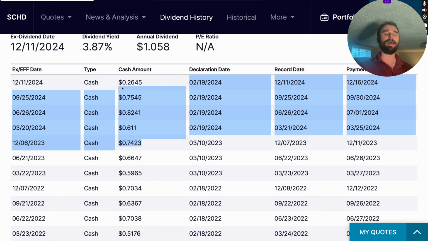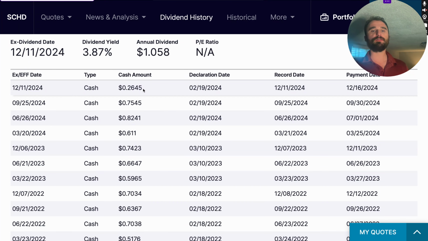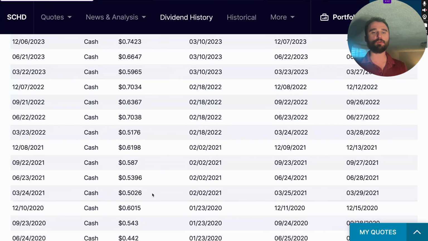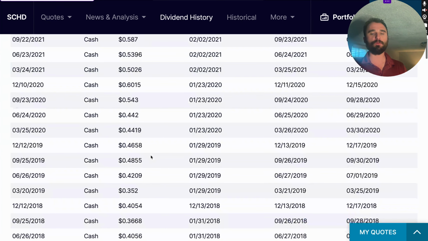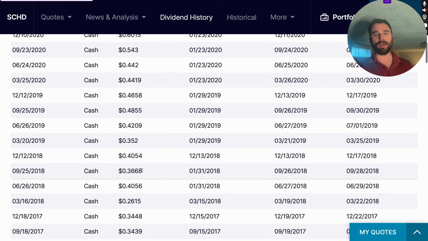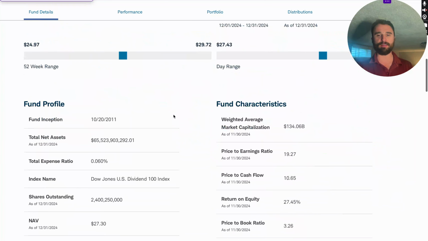So you see that these dividends have been increasing, right? So now the question is, when we have this split, what happens to the dividends post-split, right? The dividends are expected to go down. But nonetheless, we have had increasing dividends as you've seen over the last several years. But it's just a matter of looking at the companies it's investing in. So you can take a look also at which companies this ETF is investing in.